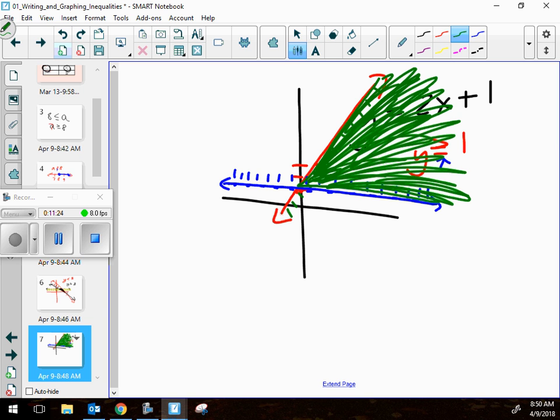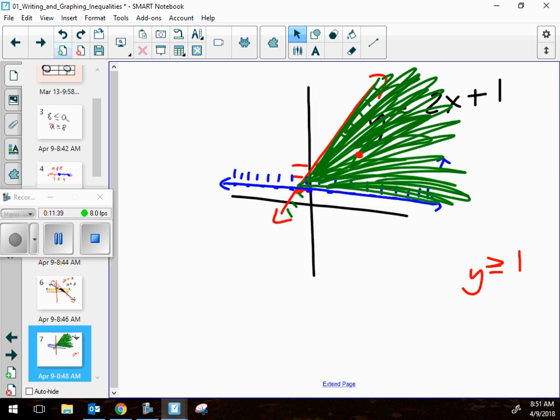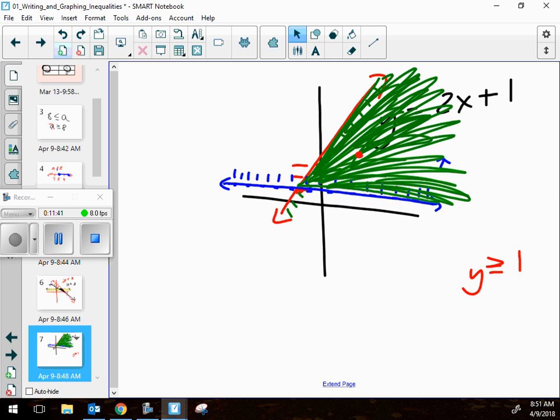If I pick a point that seems like it would be in there, like 5, 5, if I go over 5 and up 5, it's right there. That should work in both equations. Does it work in this equation? Yeah. 5, 5, the y part of it is 5. 5 is bigger than 1. It works. And then does 5, 5 work in this? I'm moving the whole thing. Dang.